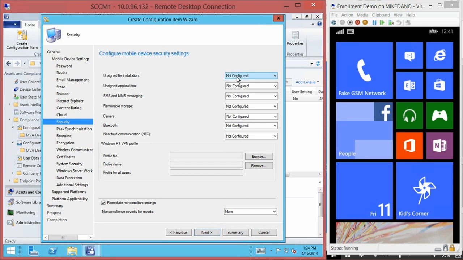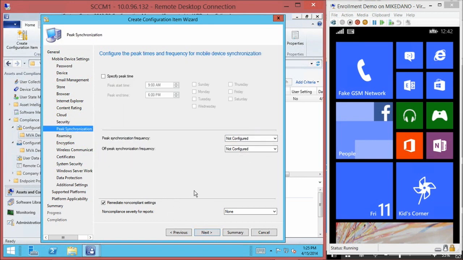Unsigned file installation. So this is basically whether or not you're going to let your users, or I guess unsigned applications more so, if you don't want your users to be able to dev unlock the phone and install their own custom line of business apps on the side. Very important for many enterprises out there. Definitely. You want to maintain the trust inside of your device there, and enabling dev unlock can be a little bit like allowing people to root a phone. Exactly. We're going to turn off camera, and we'll leave on NFC and Bluetooth for now.